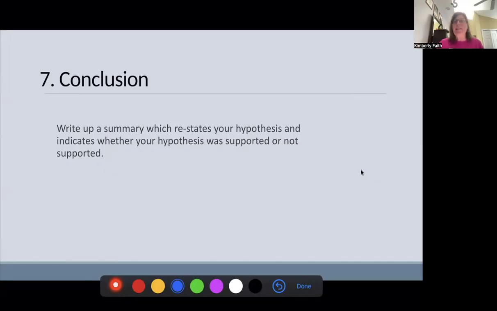I also like to see generally in there sources of error. Like maybe you say, oh, it wasn't supported. However, we found out that we did this. Or even if you did support it, you could say, well, maybe this happened in your lab. Improvements would be another. It's like, our data was maybe not as precise as we would have liked it. Moving forward, we could have measured it this way.